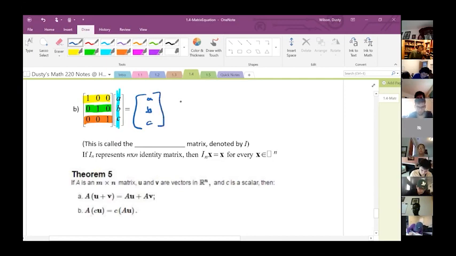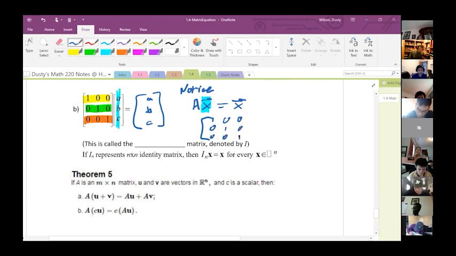So notice that in this particular case, we have our A matrix and we multiplied by X. X is the ABC. And you get out the same thing that you started with. So it's almost like we multiplied by 1. And so like Gerald said, we're multiplying by 1. This matrix over here, 1, 0, 0, 0, 1, 0, 0, 0, 1, is our first example of what's called an identity matrix.